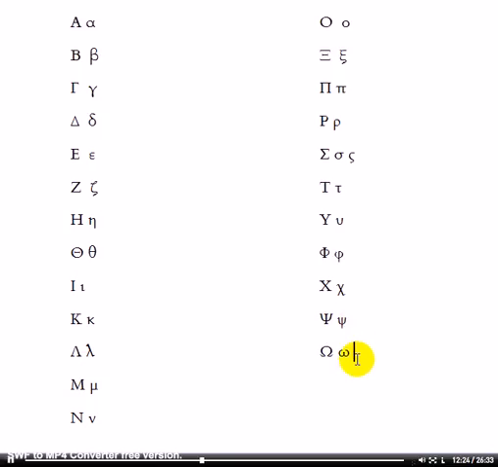Finally, we come from alpha to omega, as our Lord told us we would, and this is the last letter in the alphabet, and it has the sound of an English O, a long O, like in Obama. The capital letter looks like an upside down horseshoe, and the lowercase looks like a W, but it's not. It's the long omega, always a long vowel.